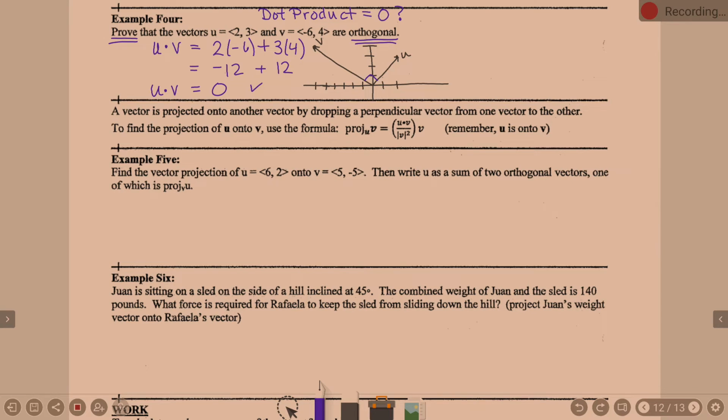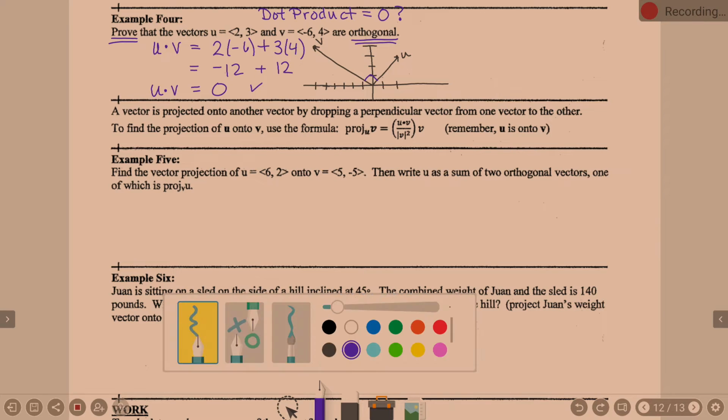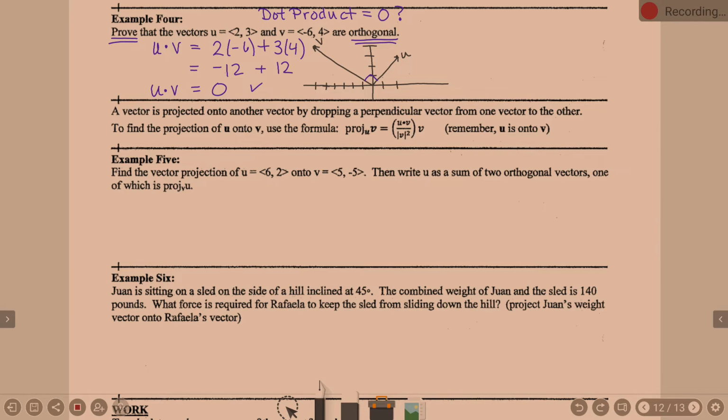So first of all, we have a formula, yes? The notation on this formula, not the best idea, is kind of script u and v, which makes it hard to read. But notation-wise, if this is the projection of u onto v, then the notation here should be projection of big U subscript v, if I recall correctly. Yes. And if you ask me, the typed one looks like it's backwards.